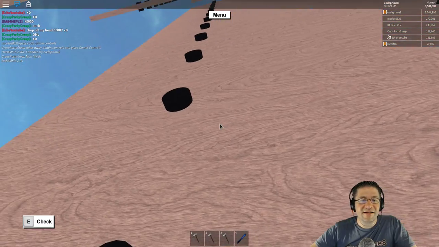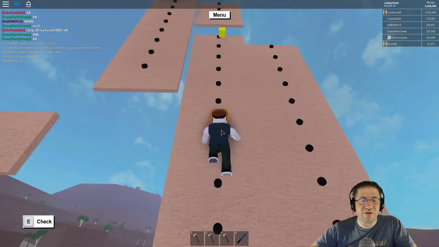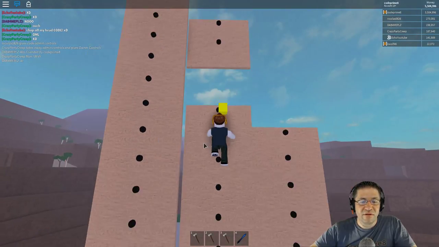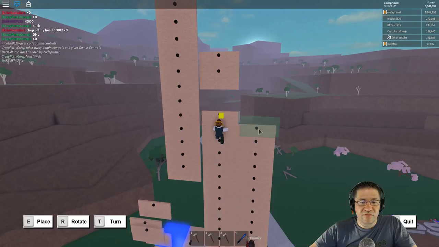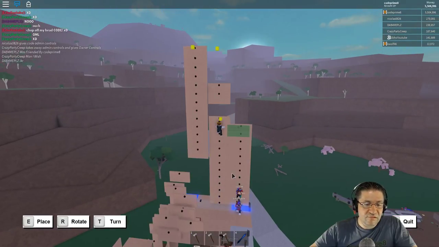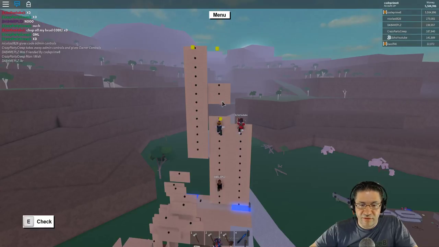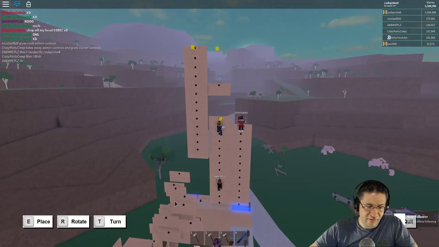Okay. Let's move the door that's up above it. Move you. And we'll stick you right down here. Can I move this other one? Yeah, I can move that one too. There we go.